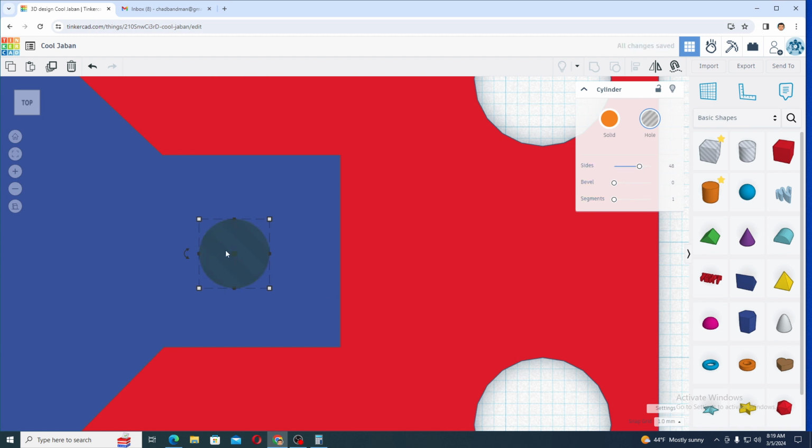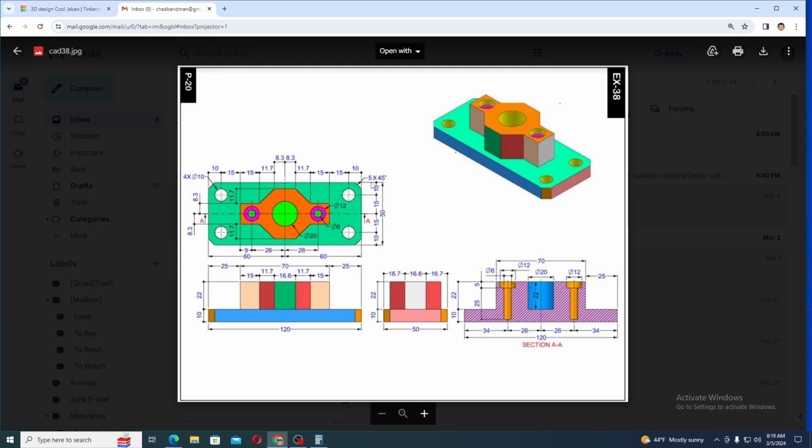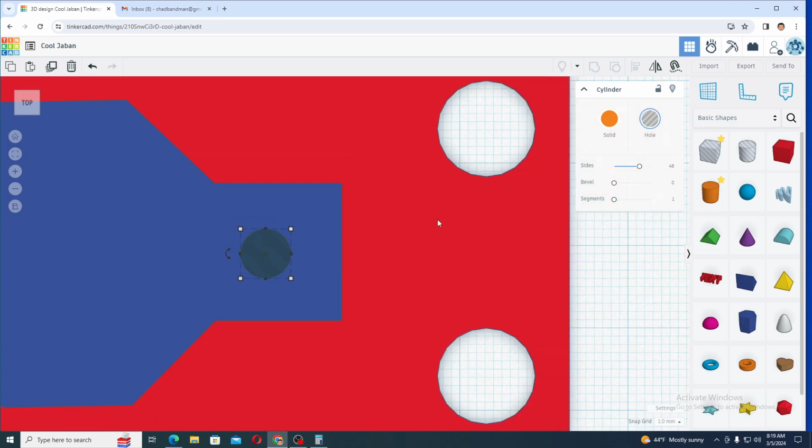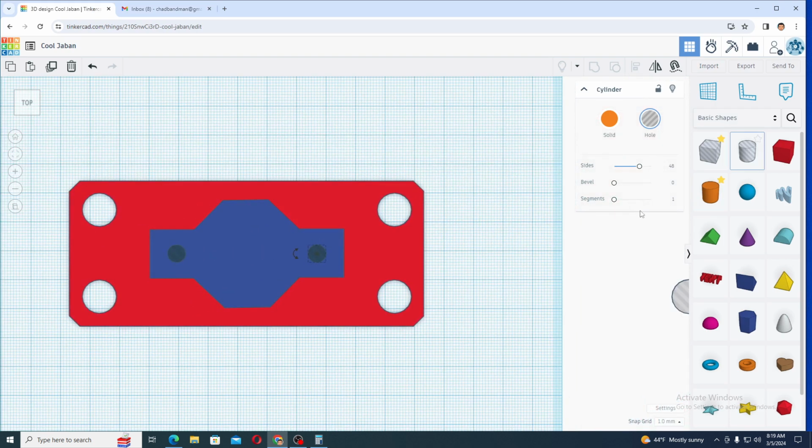The only thing that needs new is a hole that goes on top of that, or a different color. This piece right here is 12 by 5. So 12, tab 12, and then 5 tall.